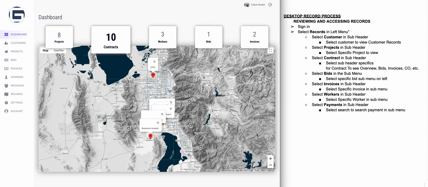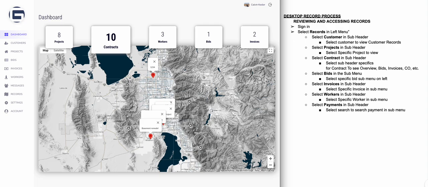The Records tab is your Gigs portal business storage. All of your transactions, communications, everything pertaining to your business on the portal is organized now by customer, bid, invoice, worker, and payments. We have used many of the construction planning and labor platforms in the past. The Records section is one of the most complete, efficient, and quickest search tools we have found. It is specifically designed for the construction industry, especially those working in a gig economy.